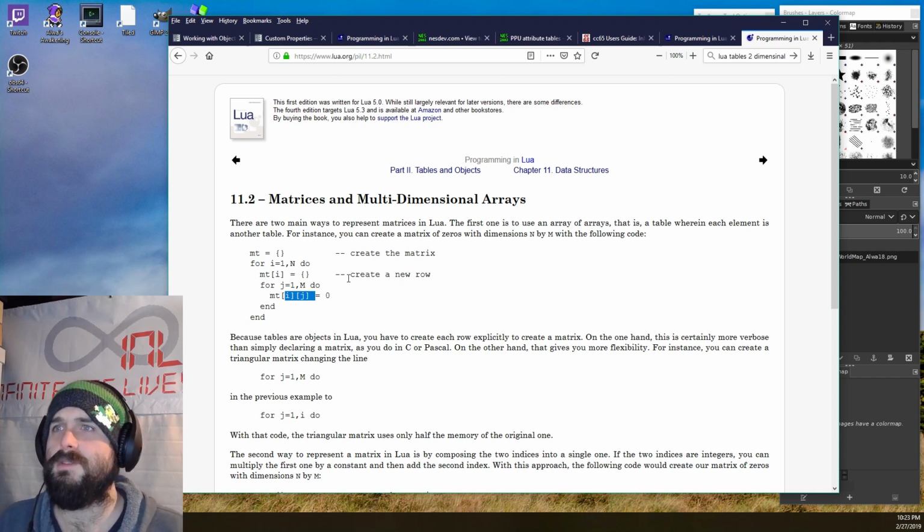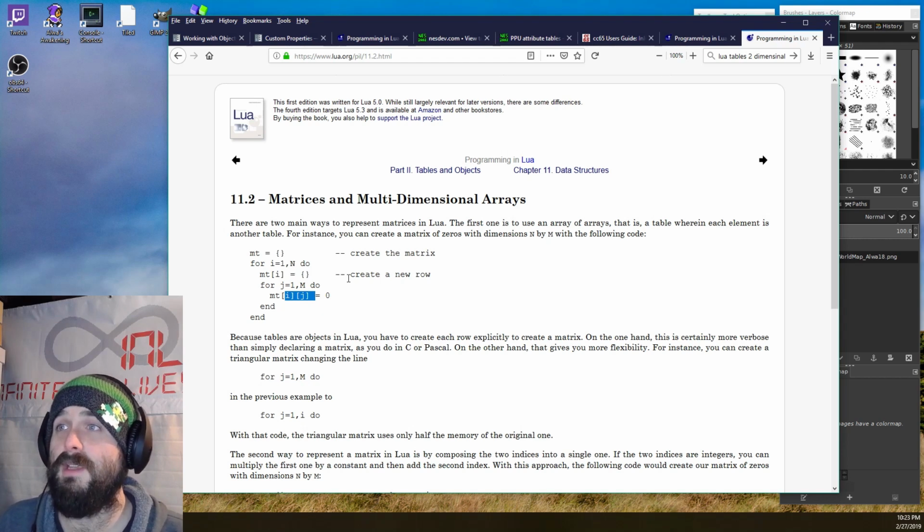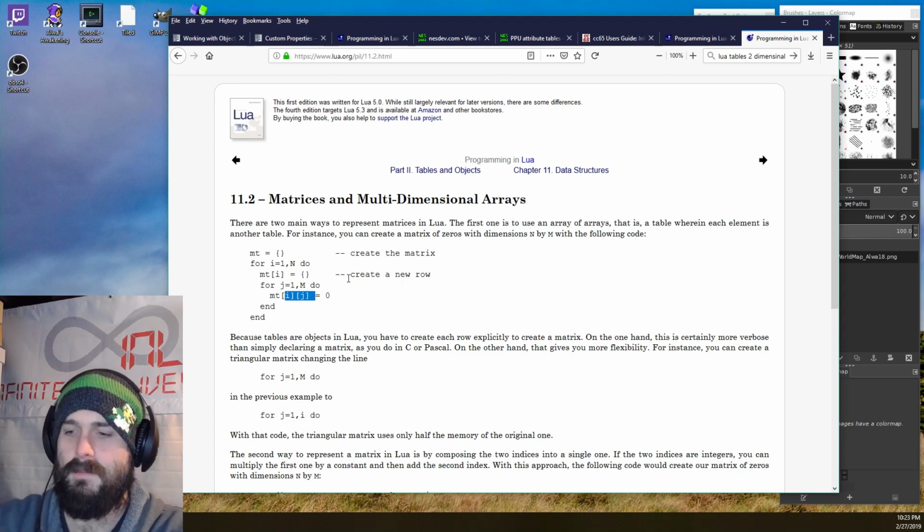Because tables are objects. Yeah, you have to create each row explicitly.